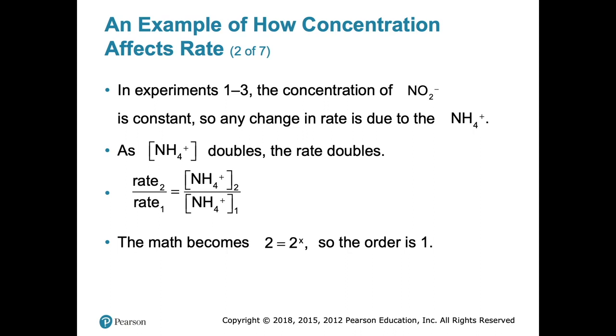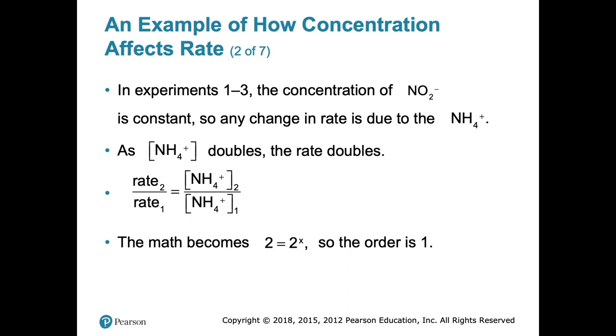Now you may have noticed that there's an X there. We'll talk about that later. But this X here means that, instead of the reaction order being 1, usually that 1 goes right where the X is. But say instead of the rate doubling, it quadruples every time. Then instead of this order being 1, it actually would be 2, because 2 times 2 is quadrupling, is 4. Does that make sense?